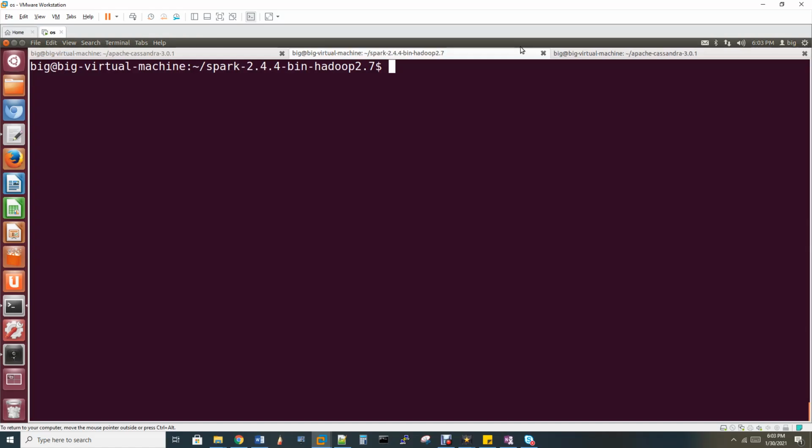So today we're going to discuss how to integrate Spark with Cassandra. If you are very new to Cassandra, Cassandra is a NoSQL database similar to HBase and MongoDB. Via Spark, we're going to connect to Cassandra and read data from Cassandra, and I want to do some kind of processing in Spark. For that, we need this Spark Cassandra connectivity.